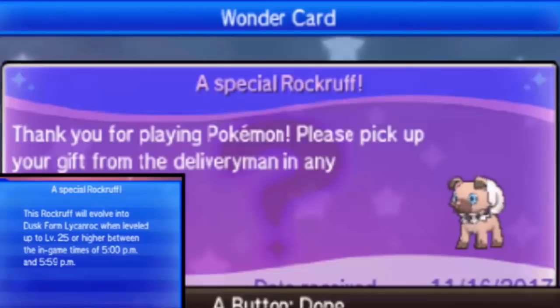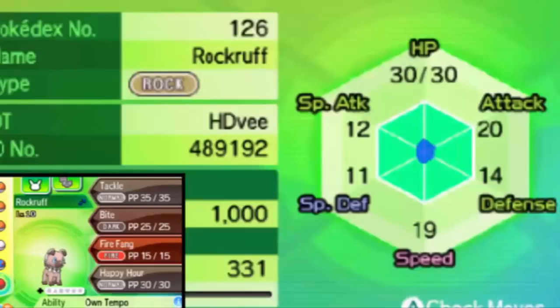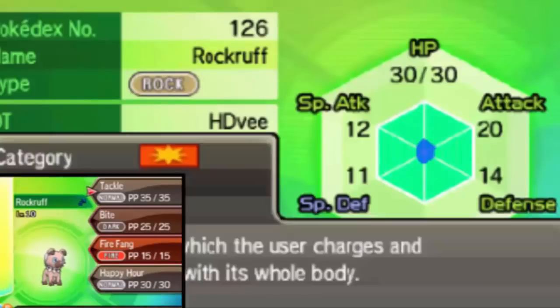The way to evolve a Rockruff into a Dusk Lycanroc is that it needs the Own Tempo ability, and then you need to evolve it between 5 and 6 PM, which is obviously dusk. That's how it makes sense. However, if you have a female Own Tempo Rockruff from the event, you can actually breed that. You can breed the ability down into the offspring, and then you can just Masuda method that Pokemon and eventually get a shiny, because the only way to evolve Rockruff into Dusk Lycanroc is to have the Own Tempo ability, and a female Pokemon has a really high chance of passing down its ability. So if you did get a female Rockruff from the event, you're definitely in luck.